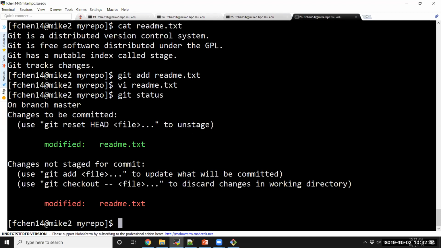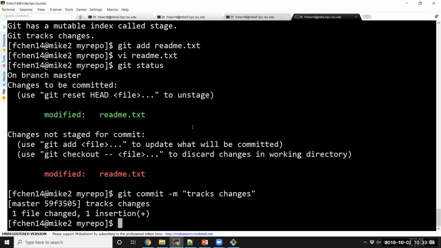The red line shows changes not staged for commit. If I now do a git commit, I have committed git commit -m tracks changes.